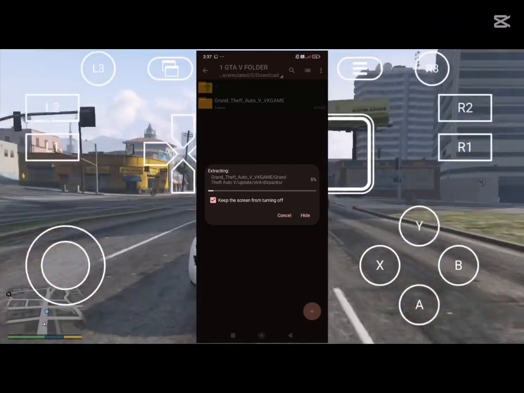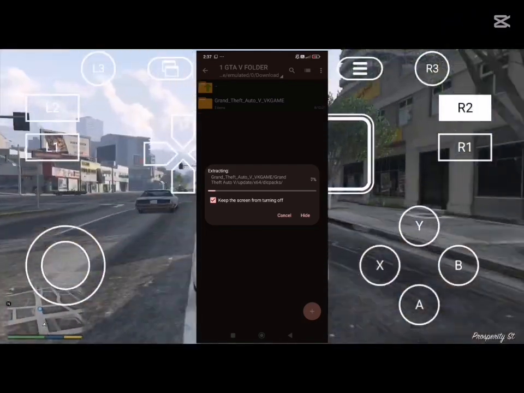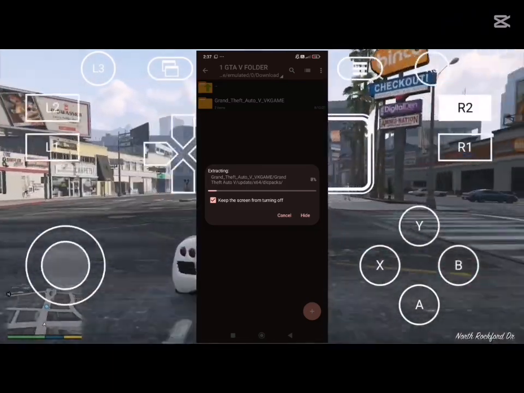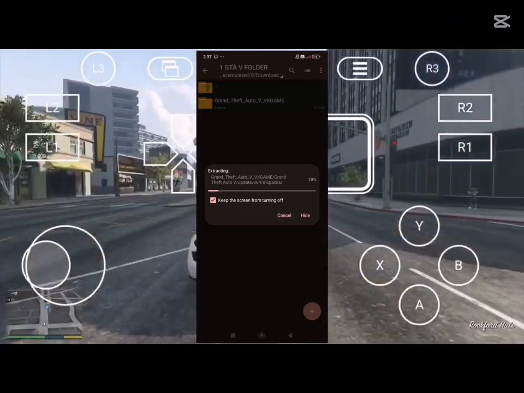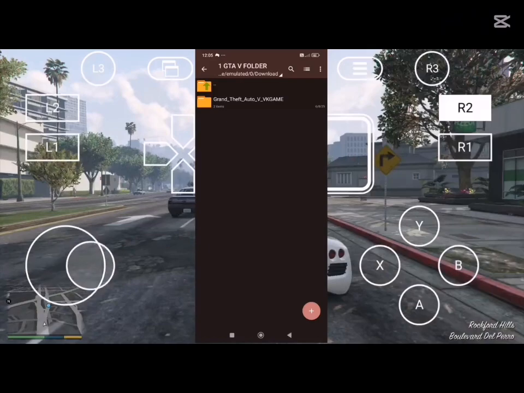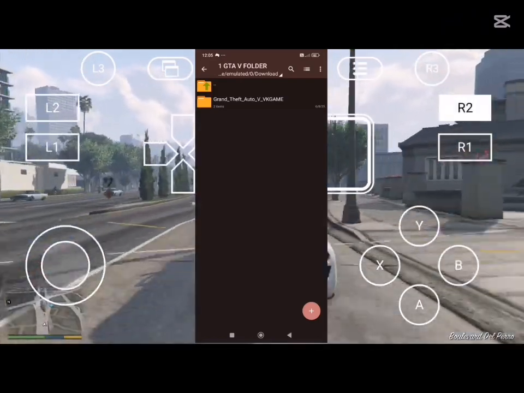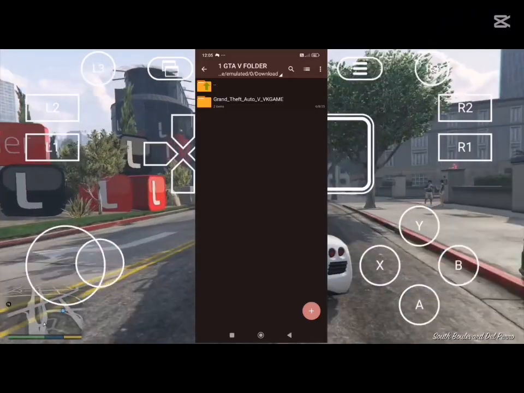So in short guys, we need to combine all game file parts into one game by extracting them in one folder. It will take a long time to extract all these files, so I'll cut this part of the video to avoid our video becoming longer. 2,000 years later. So now guys, we're done extracting all the game file parts. Now all we need to do is to set up the settings of Winlator and the settings of the game.